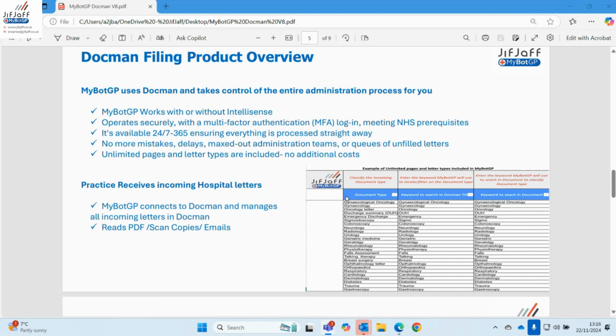So we have some clients let it run for 3 or 4 hours and then stop, give it a break. They might then turn pathology filing on, then it will file their pathology tests for them, then it will go back and it will run Docman again. If you just have Docman, you can leave it run all the time. If you have 3 products, you rotate it between the 3. But again, what we're saying is this is a machine, so it will go at night, it will run on the weekend. If you have a backlog, it will be able to churn its way through the backlog.